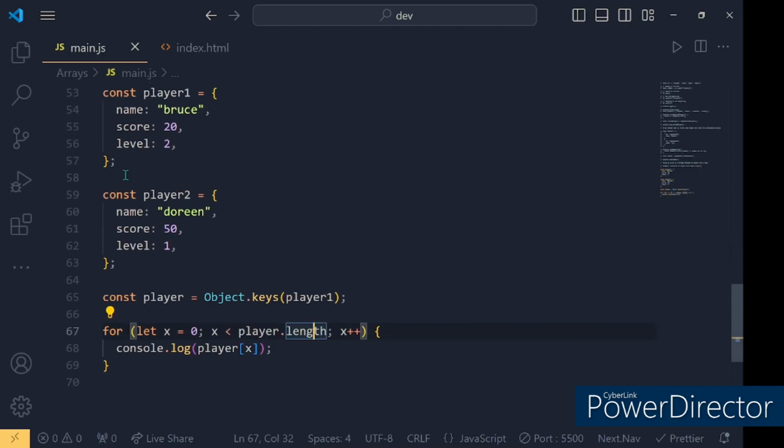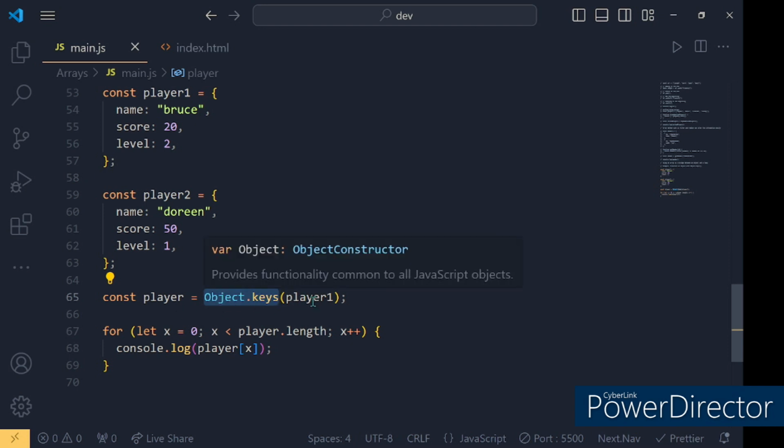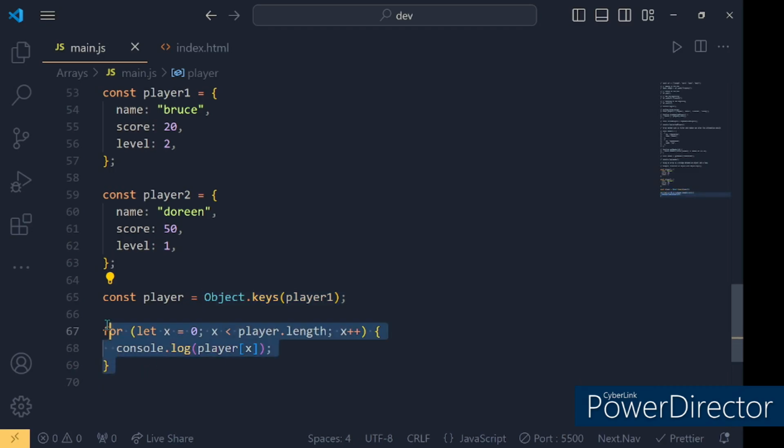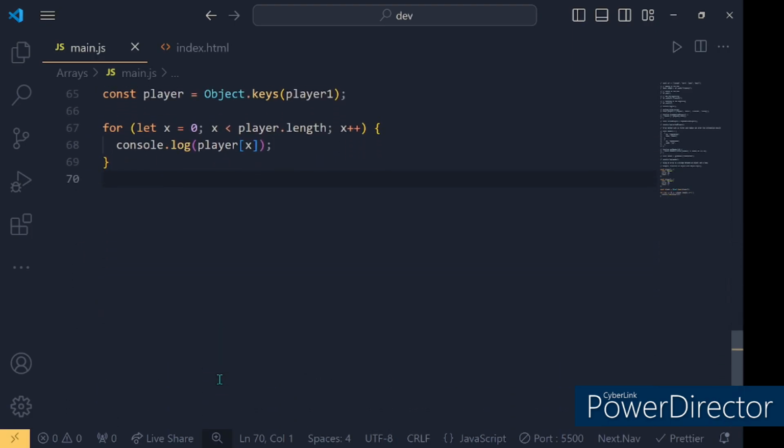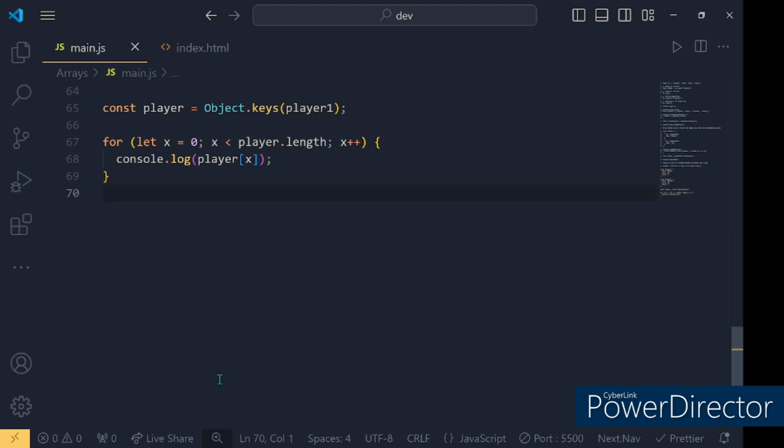Arrays as a bridge to interact with this object. We transformed this object to an array using Object.keys, right? And transforming this object into an array helped us to be able to loop through it. Okay, so you can use objects and arrays together hand in hand.